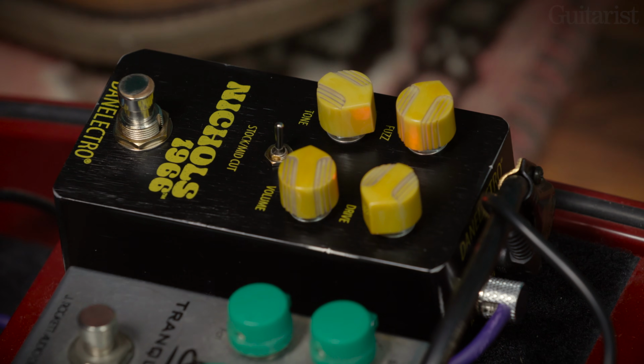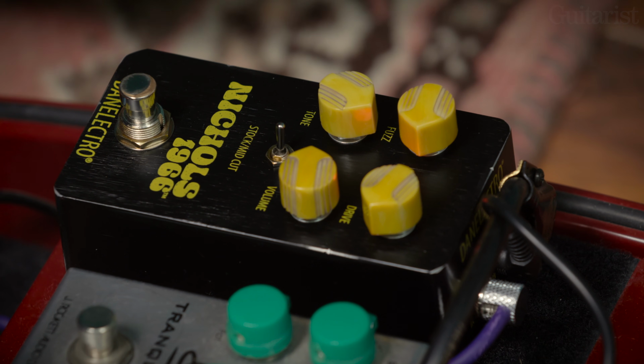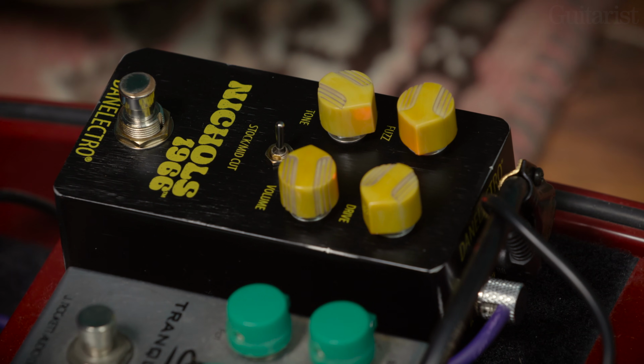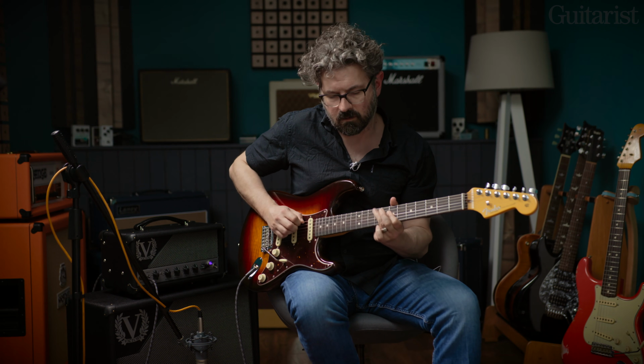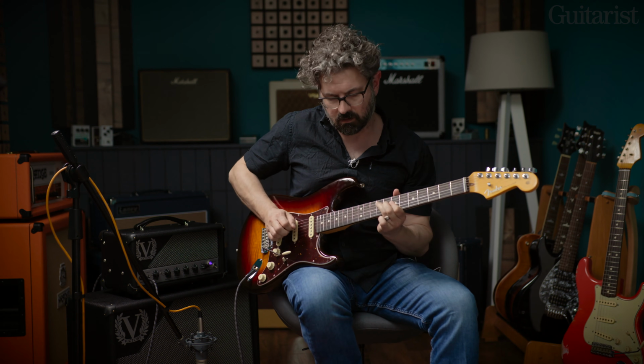If we leave the drive wound up and then we bring the fuzz in as well to a fairly high degree, you can hear it really wanting to go into feedback just straight away. So it's going to be fairly hot and swampy. I really like that. It actually reminds me, if we take away the fuzz and drive moniker, of a valve amp that's really cranked. You can hear those harmonics wanting to burst out, they want to go.